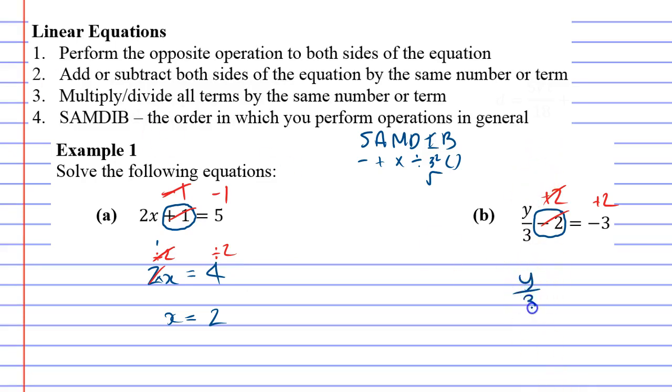That leaves us with y over 3 equals negative 3 plus 2, which is negative 1. Now, I don't really want to get into how to add or subtract negative numbers. If you don't know, you'll have to just rely on your calculator at the moment. Next, there's no addition and subtraction left. There is division though. So what is the opposite of dividing by 3? It's timesing by 3, which means we have to times the negative 1 by 3 as well, cancelling the 3. y equals negative 1 times 3, which is negative 3. That one is now solved.